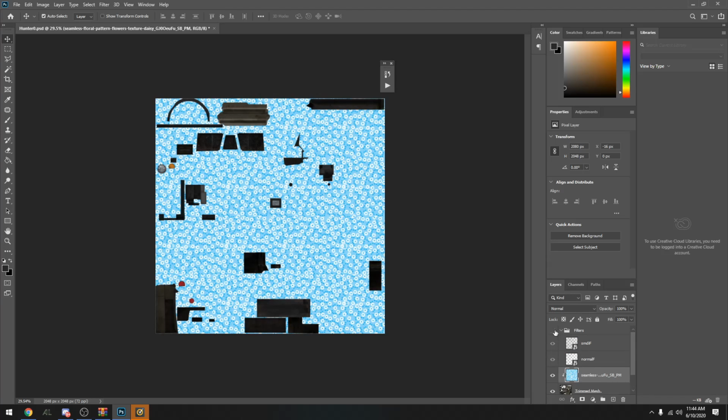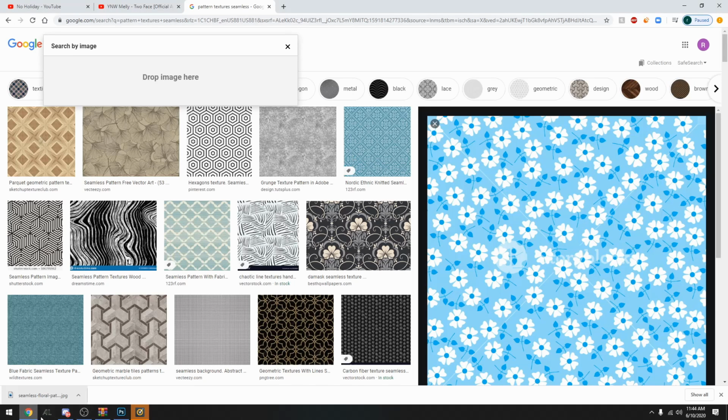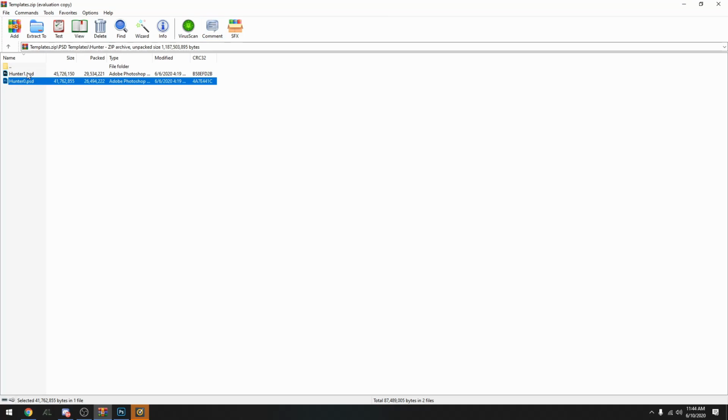Honestly, before you export it out or anything like that, you want to make sure you apply filters so it creates shadows and dirt and stuff like that, so it doesn't look too clean. Then I say open up the second file before you export it out, which I have right here.